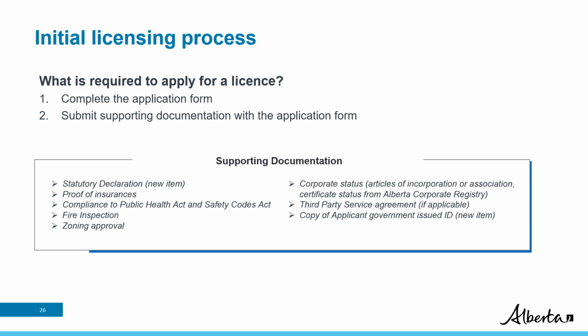Insurance. This is not new. Commercial business general liability of no less than $2 million, and if money or personal property of the resident will be held, then contract insurance or an insurance policy in an amount covering the operator's potential liability resulting from theft, fraud, or other similar offenses, whether committed by employees or other persons.